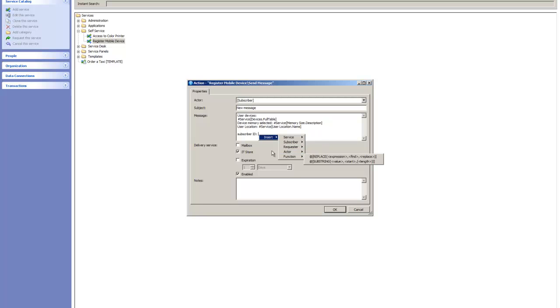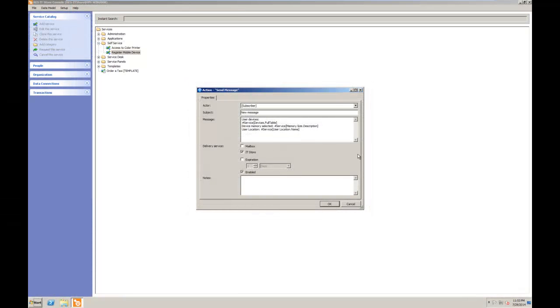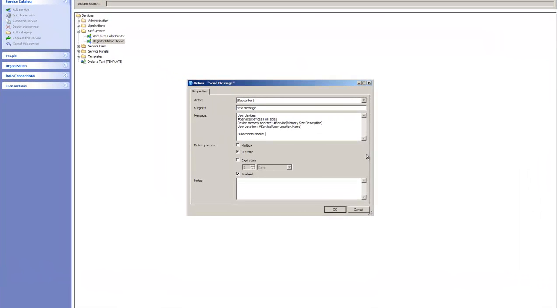Use organization-based service attributes as a placeholder for a list of organizational context items. When used in a workflow action, this allows actors to select organizational context items from the list when requested. Use password-based service attributes as a placeholder for a password. When used in a workflow action of a service, this makes it possible for an actor to enter a password when requested. Use table-based service attributes as a placeholder for different sets of values.